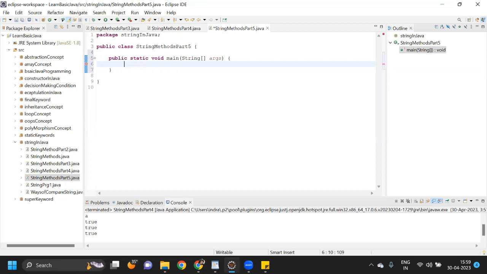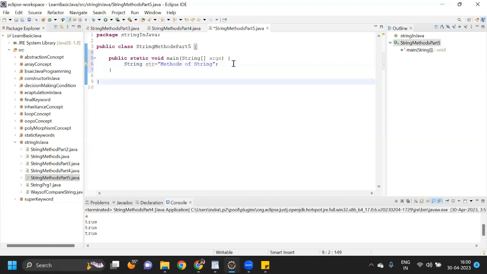Let's say I'm creating a string with the name str is equal to, and giving some value here. Let's say I'm giving the value "Methods of String". You can give anything, right?